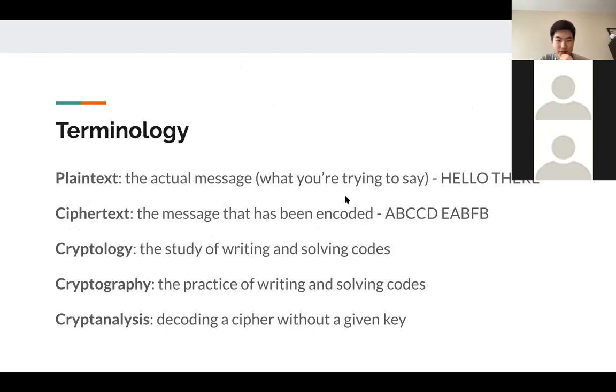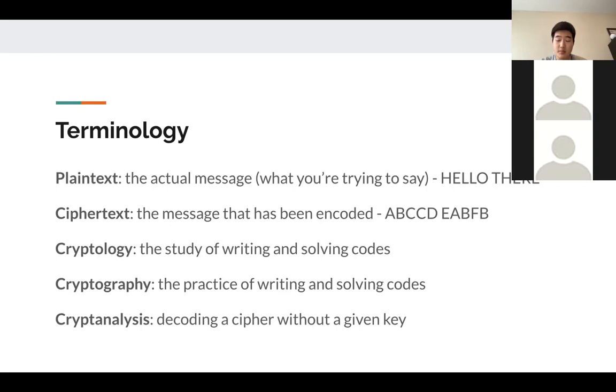Okay, so like I was saying earlier, there's three branches of cryptography. And since this is introductory cryptography, we're not going to get too deep into what makes up the things. But the basic concept is that cryptology is how this study started. So it's people writing codes. It's people who had a message that they wanted to say, but there's a group of people that they don't want to hear the message. And specifically, they want their friend or their ally to figure out what they want to say without anybody intercepting this message and decoding it. So that would be cryptology.